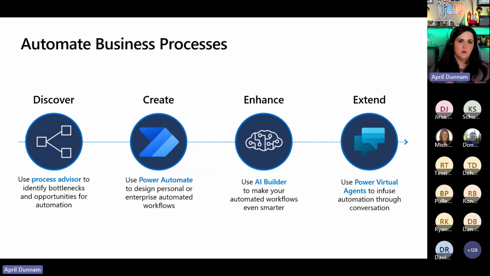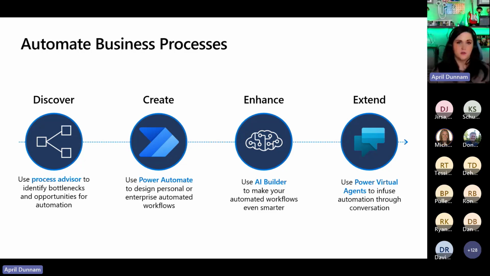Now, there are multiple things within the Power Automate umbrella that help us with automation. Not only can we do those cloud flows with the connector model, but we can even use Process Advisor, another functionality of Power Automate, to identify opportunities for automation. So if we have some kind of process where we're uploading files and extracting information from them, and we don't know if that's really a good candidate for automation or where the big bottlenecks would be, you can run it through the Process Advisor tool, and it will give you an output, kind of a cool process model that will show you, okay, here's where the longest running piece of your process is, and here are some suggestions using Power Automate and the Power Platform for how you can automate this.